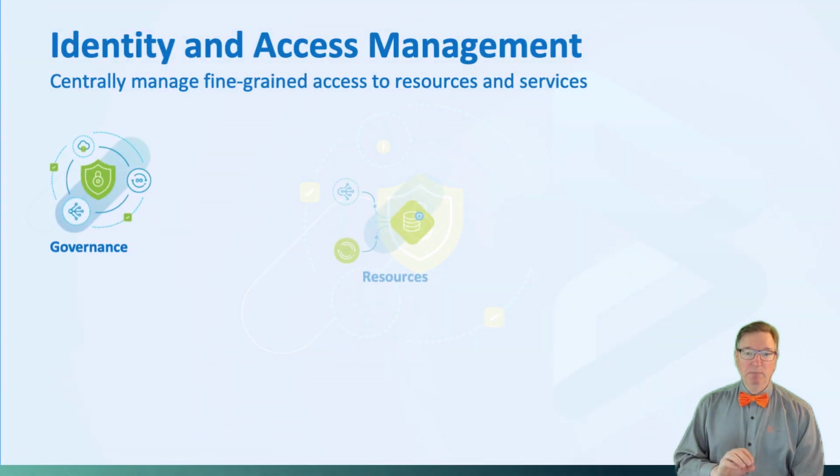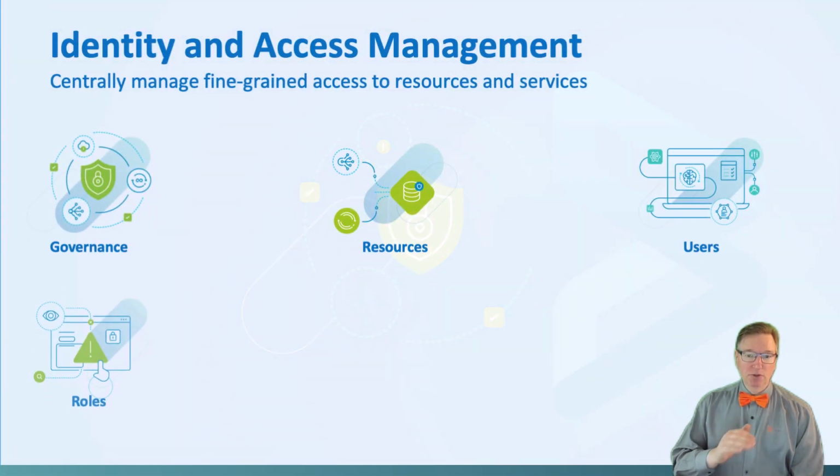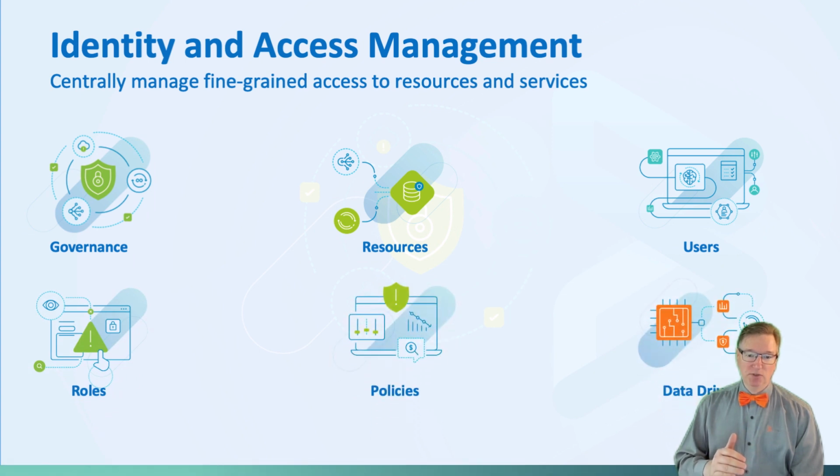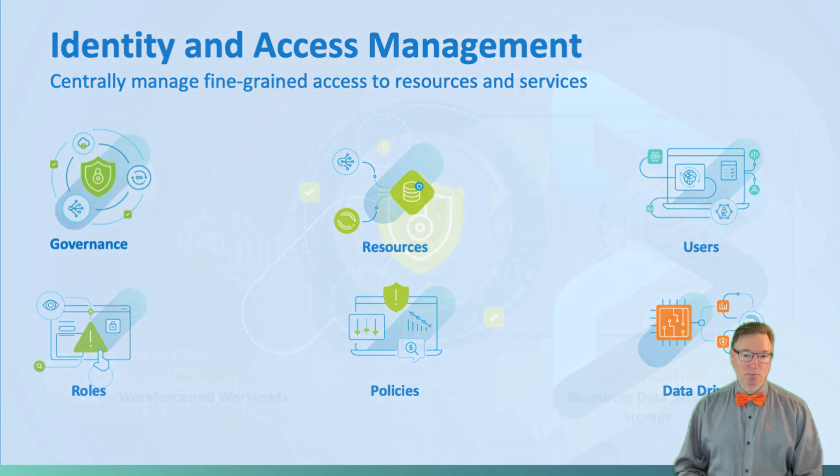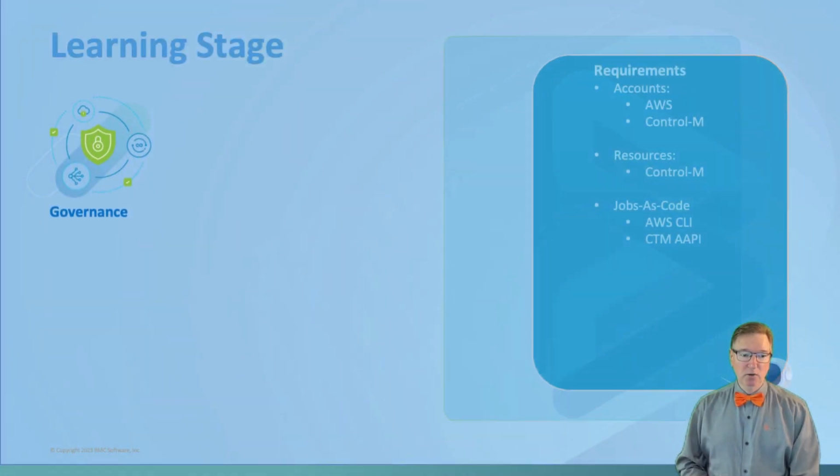Now, with IAM, we are able to really control the access to these resources and services to a level of detail that we don't have when we just use user ID and password for a resource. So we're looking at six different areas here. First of all, take a look at how we govern access to these different resources, what is the concept behind, and then actually do the implementation of resources, users, roles, and policies, and see then at the end, when we bring it all together, how that affects our data-driven execution. So let's take a look at our governance section.